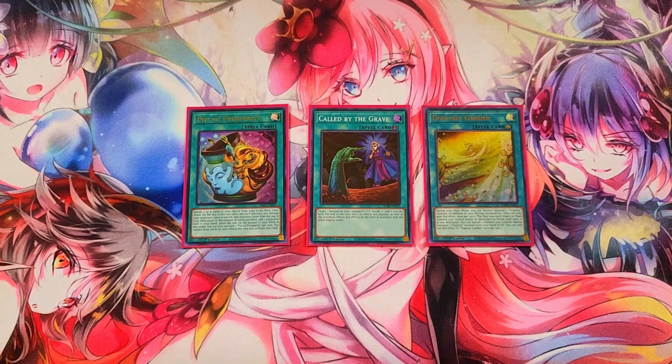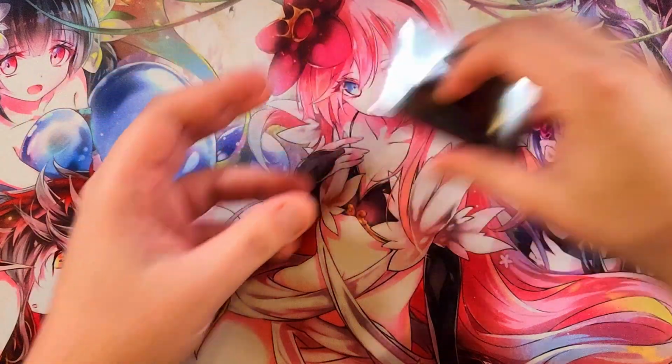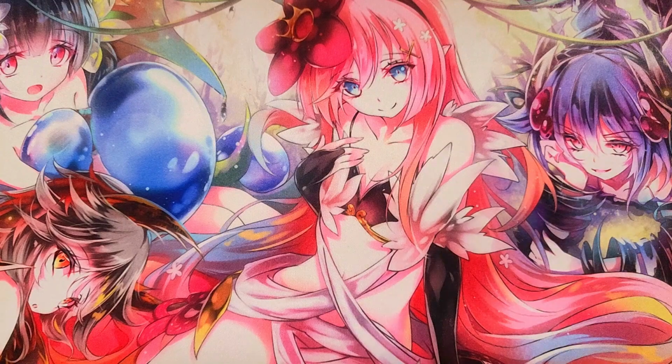So, that's it for the spells, guys. Let's get into the traps. So for the traps, we're going to start with a single copy of Traptrix Trap Hole Nightmare.